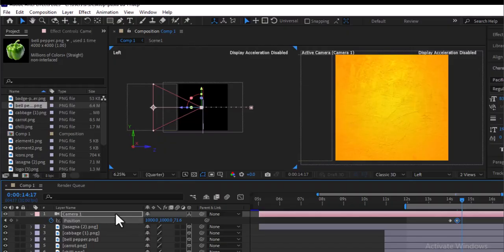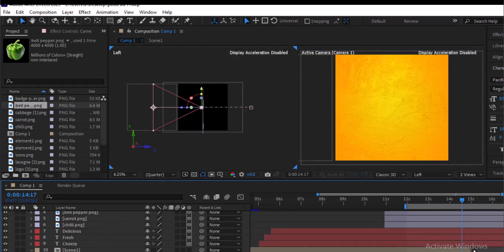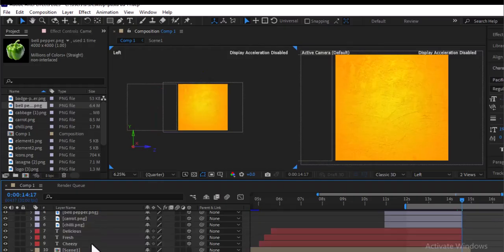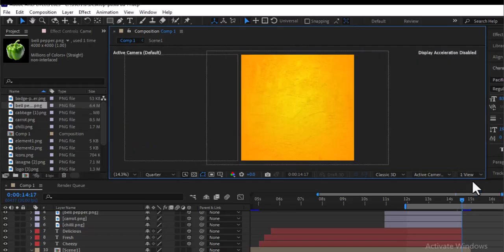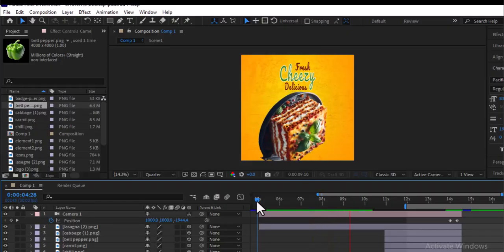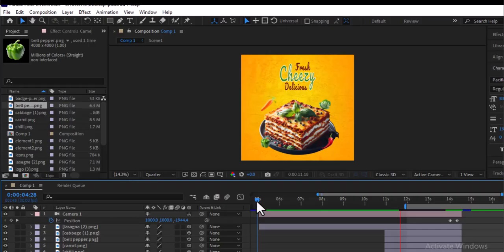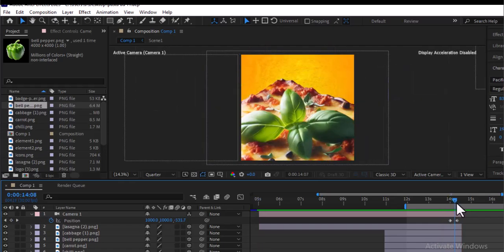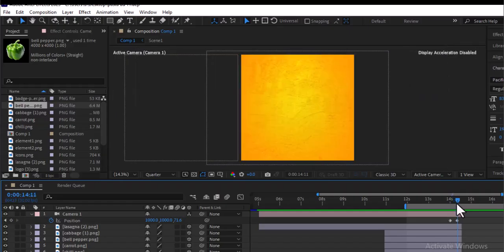Now select all the Scene 2 layers. Move the playhead to the point just after 14 seconds. Then press Ctrl plus Shift plus D to split the layers. Delete the second half of the split layers so that Scene 2 ends cleanly. Finally, switch the view back to one view and preview the animation. You'll see the camera smoothly zoom into the scene, transition out of focus, and leave a clean background ready for Scene 3.